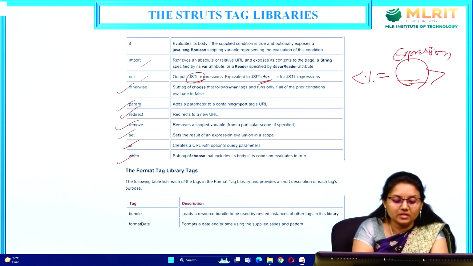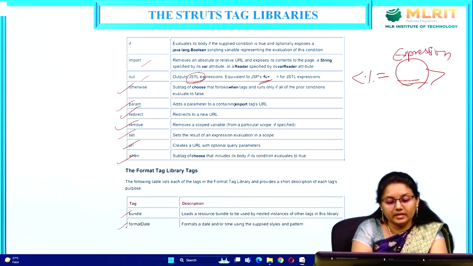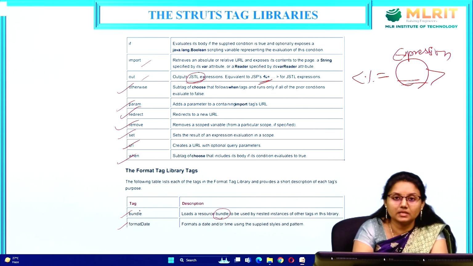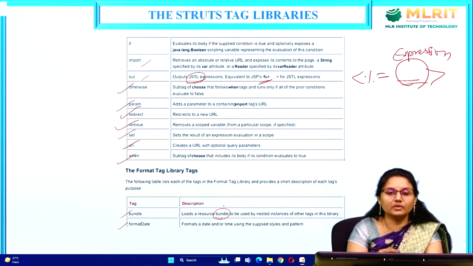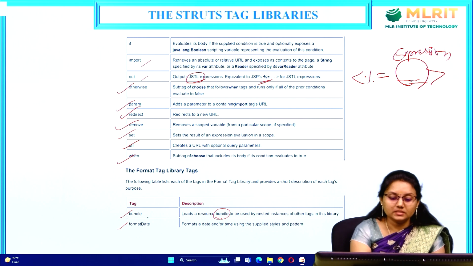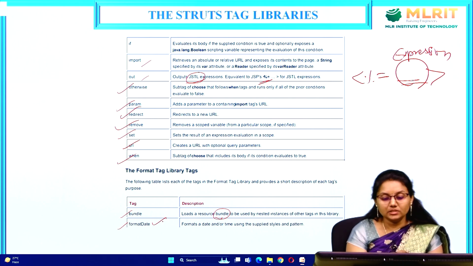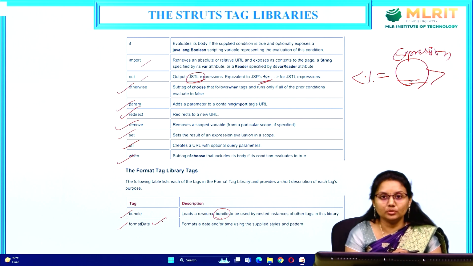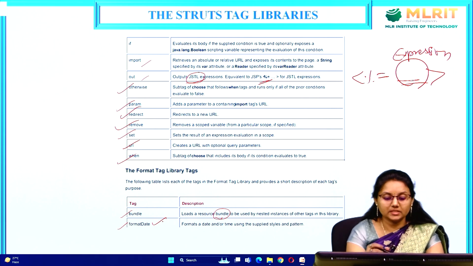Format tag libraries: bundle and format date. Bundle loads the resource bundle. So this is just a nested instance of other tags in the library. That means wherever you want to bind the resources or load the resources, there we use this bundle. And format date means what type of format you want to print the date and time.